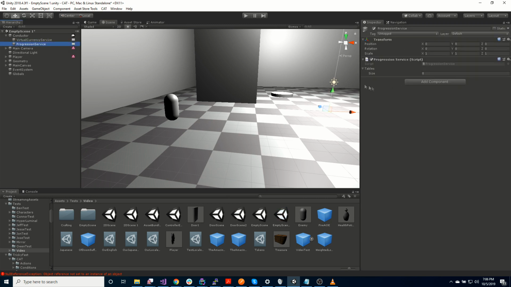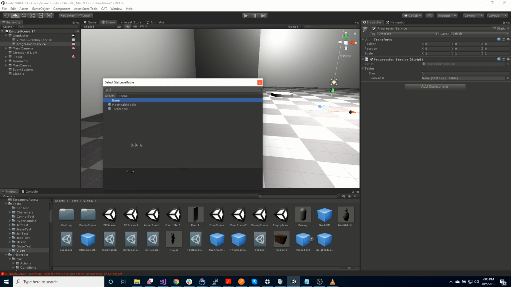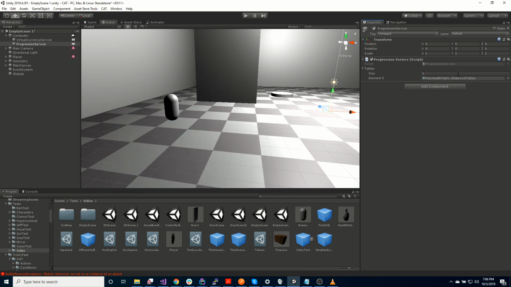Now, if we look under the progression service, it has a list of tables. These tables are all stat level tables. Now, it's entirely possible to use tables that are saved in an asset bundle and not define them here. And in fact, in the last video, we did define one here in the stat video to show how leveled stats work. So we can do that again here and add a max health table. There's no other parameters for the stat service.